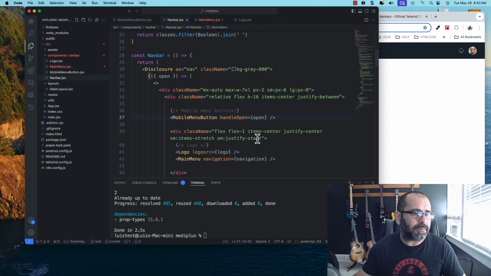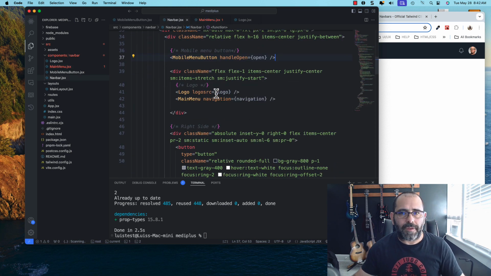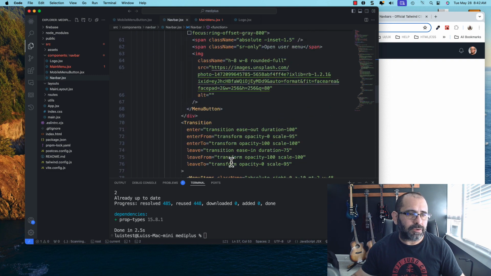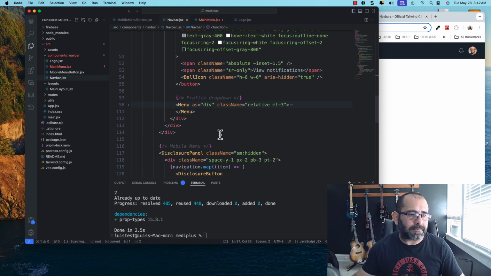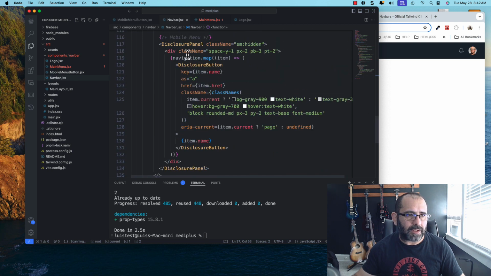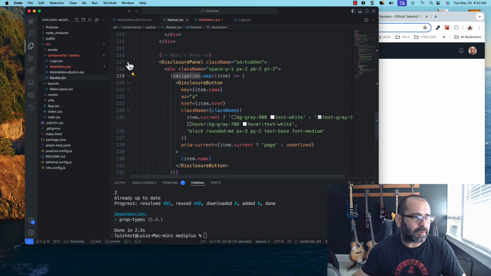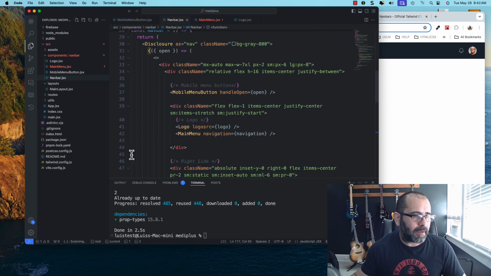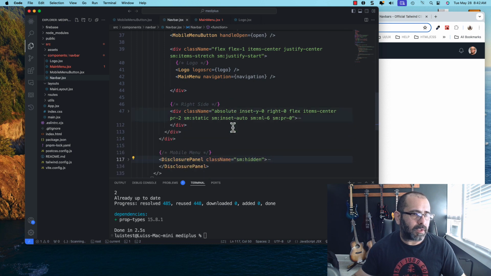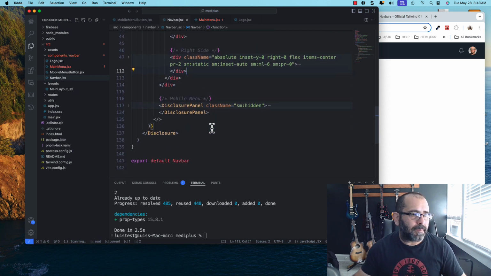All right, let's keep this going. We don't know if that's going to be a reusable component yet or not until we get down here to where we need to use another menu again. And then this one, the disclosure panel, is going to use the navigation all over again. So we'll figure that out if we need it there. The reason why is because you see how the classes are a little bit different. So this is where it's going to differ. Let's just keep going. Let's close this off so we don't get confused. And the right side, we're going to leave the way it is right now because we're eventually going to rework that.